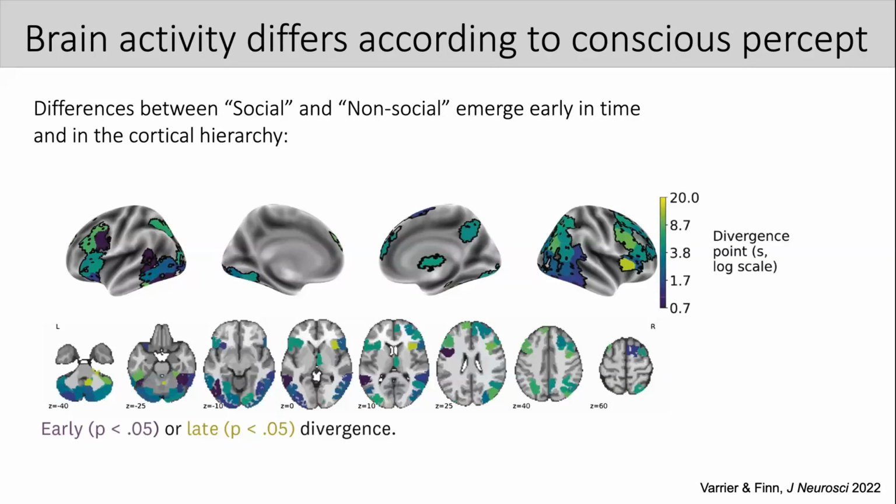And if you believe what we did here, again, it's not the easiest way to look at this, the regions are colored by when they started to show a difference between social and non-social responders. The purple areas showed a difference earlier on. So there's a bit of a mix. You see this purple region in prefrontal cortex, but some of these visual regions, more later on in the ventral stream, are diverging pretty early. I think we would probably need EEG or MEG to look at this more convincingly. But we're really interested in how much of this effect is bottom up versus top down.